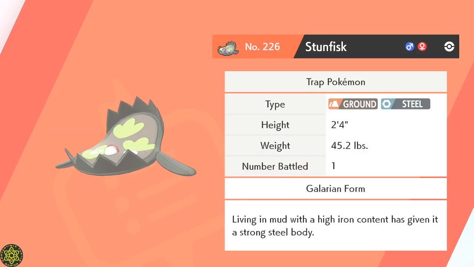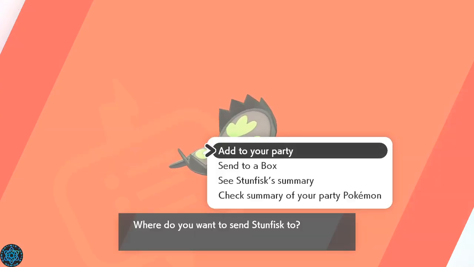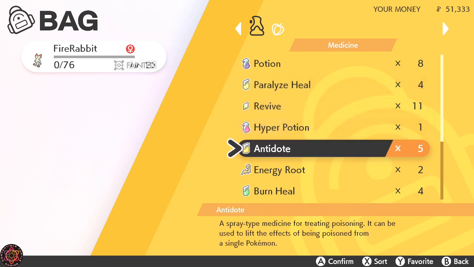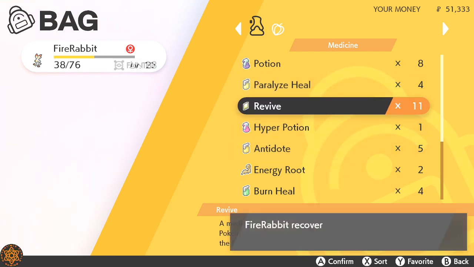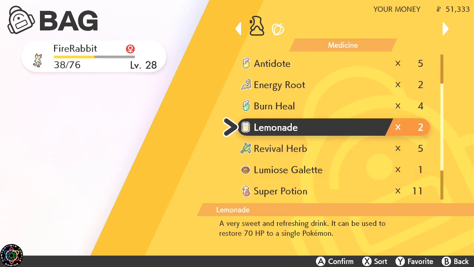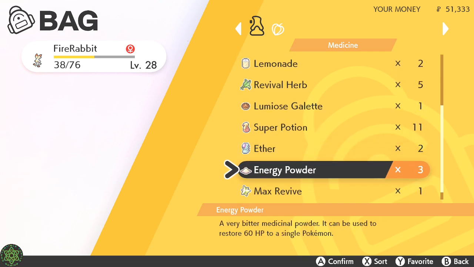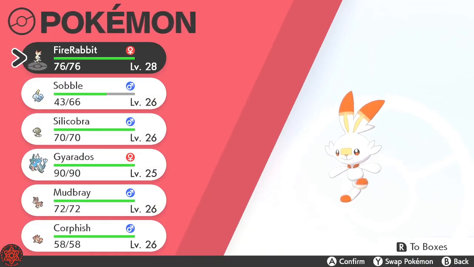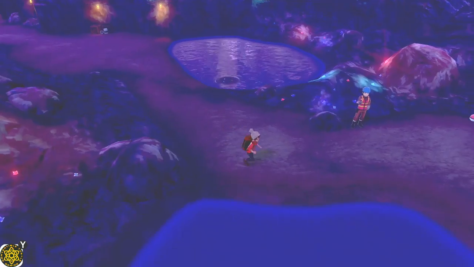We're gonna go ahead and give our smelling salts that we have to the poor unfortunate Scorbunny that got knocked out in our party. And let's see here. No, Lemonade's a little too much for him. So is that. Soda Pop's not too bad. We're only going to lose a few hit points on Soda Pop.